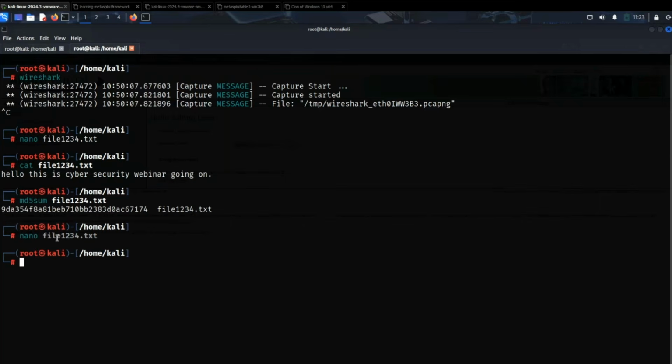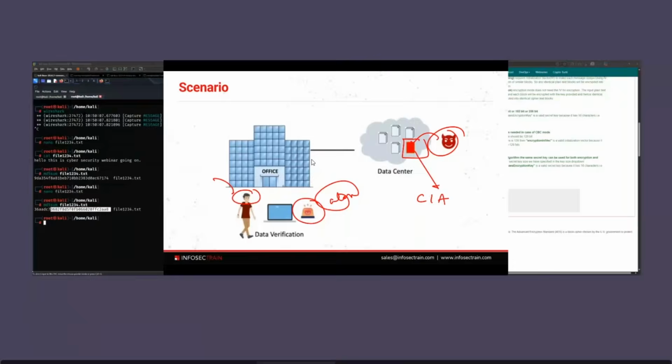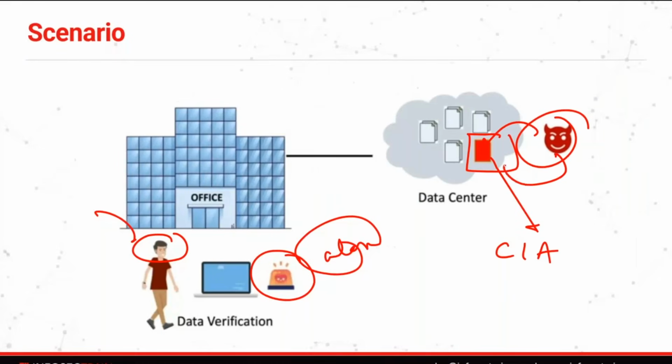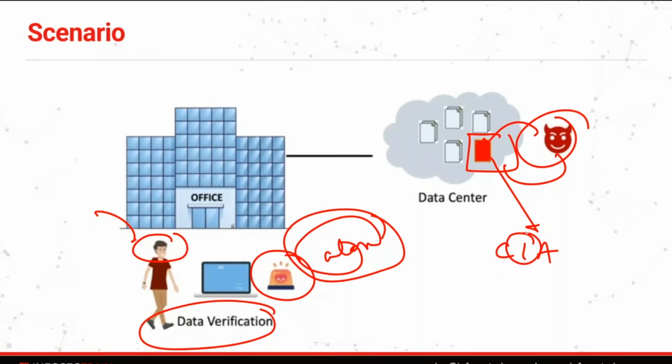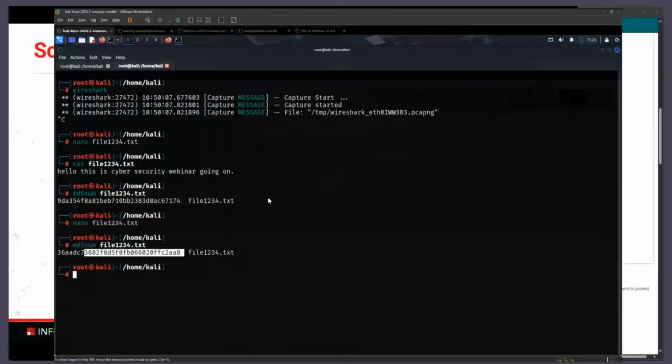Now a data verification alarm was generated, because if you calculate the hash of this file once again, can you see that the hash of this file completely changed? Because you changed the content, it could be possible that integrity was breached, some modification took place, and an alarm was generated, a data verification alarm. So the integrity pillar was getting breached here. That is what you got to know, because here the hash got changed.